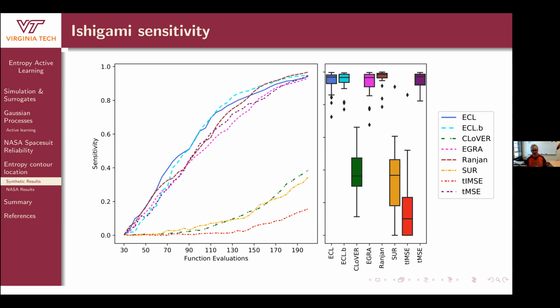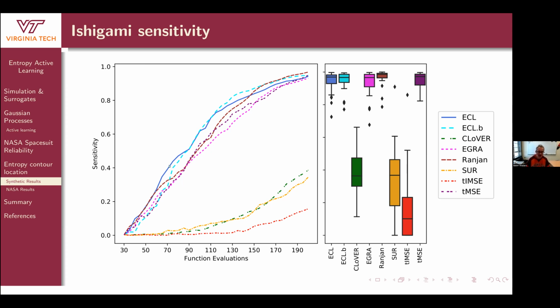And here I'm going to run an experiment with, here I'll do Ishigami first. So that's the 3-dimensional problem. Our methods are the top 2. The blue one is the one I explained to you. The dashed blue one, I didn't. It's the batch version that works very similarly. And these are 1, 2, 3, 4, 5, 6 other methods based on those 3 papers that I cited that do some variation of the other statistics. And some of them also do pretty well, but we think not as well as our method.